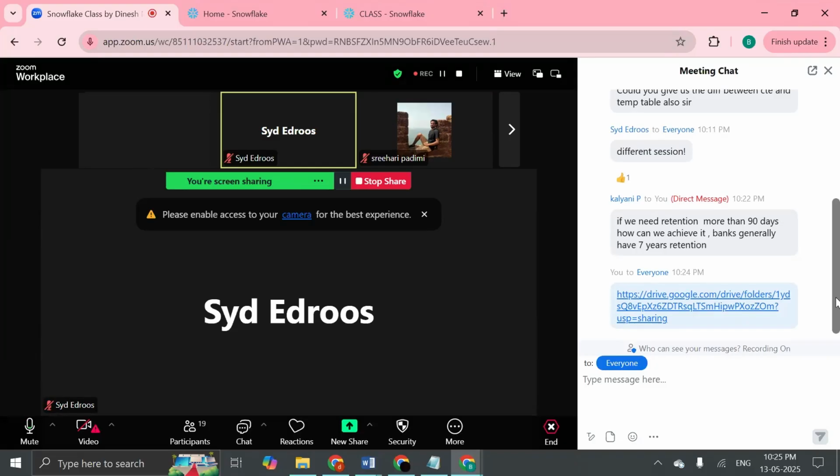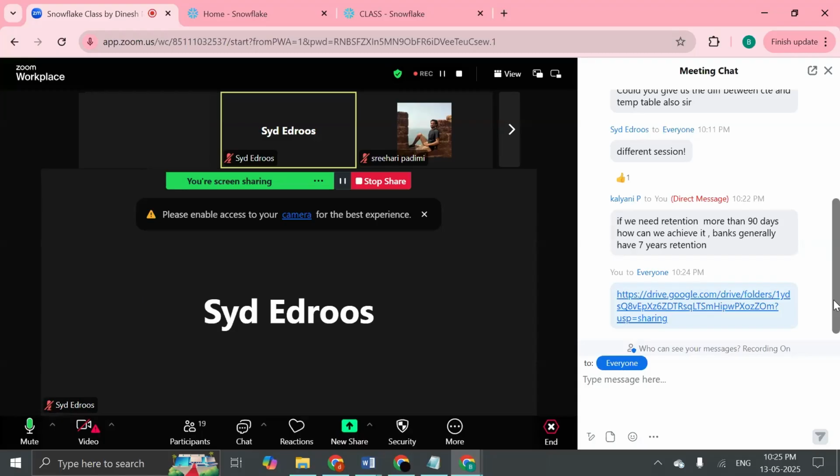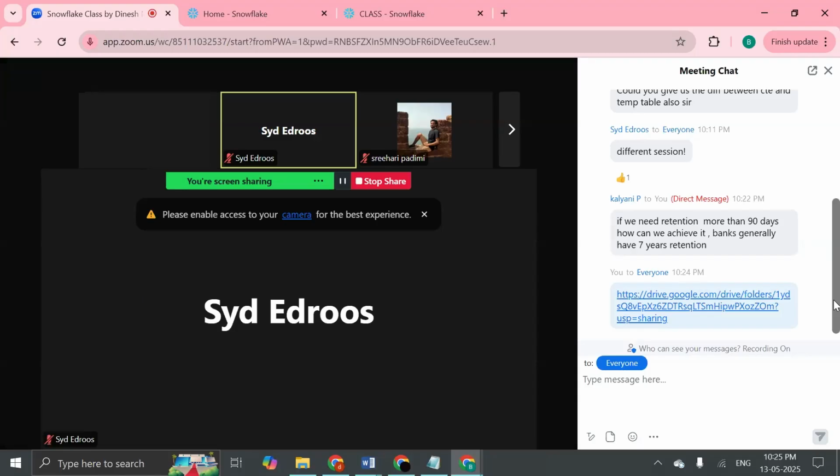If you need retention of more than 90 days, that is not possible, Kalyani. We cannot go beyond 90 days. If you maintain more than 90 days of retention, as you will understand in the partition session, versions will become more in the back end, and then your storage will become more.